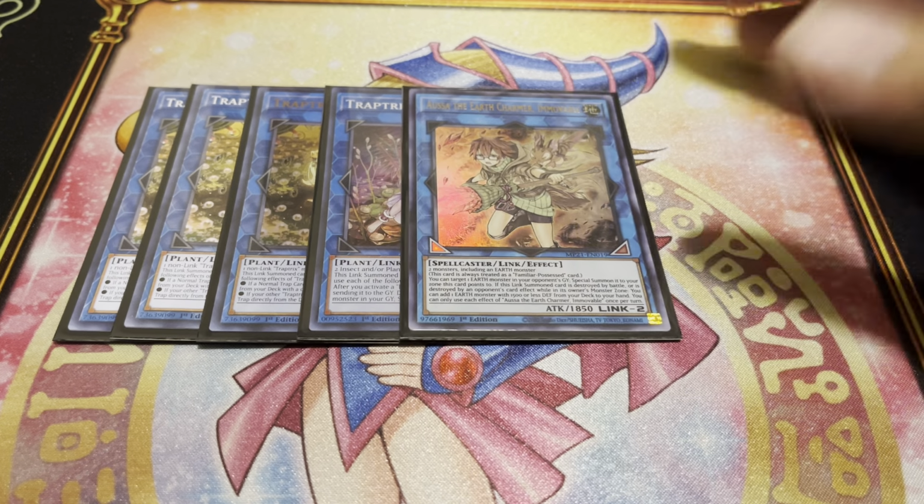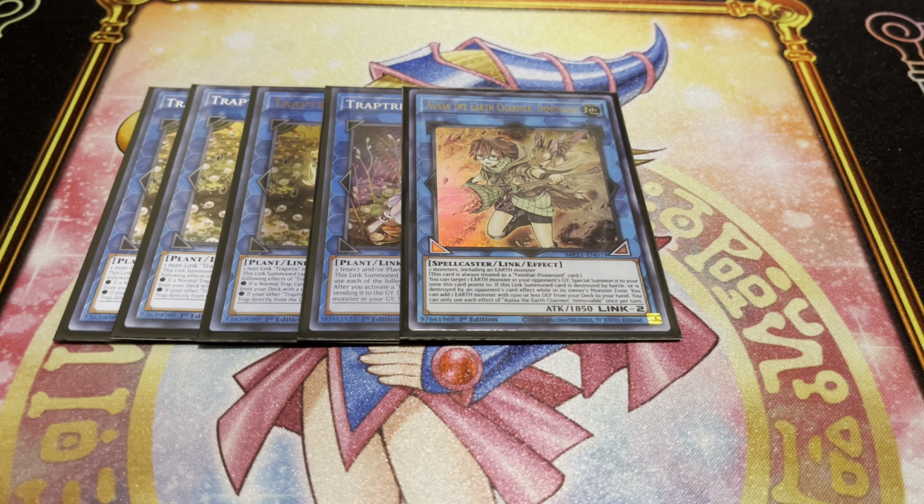I am running 1 Alsa. Alsa is actually pretty strong against the mirror match, not gonna lie. So yeah, definitely a great card to run. And the fact that your whole deck is actually Earth monsters, with the exception of Exceed, yeah, Alsa is just such a house in this deck.